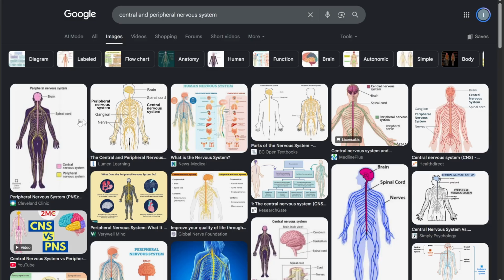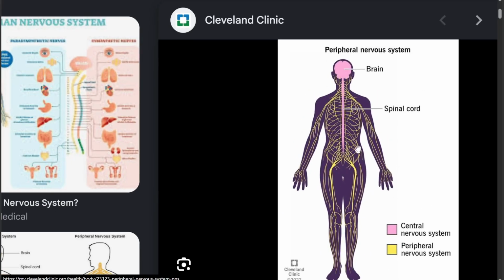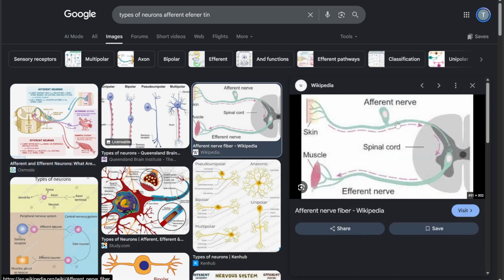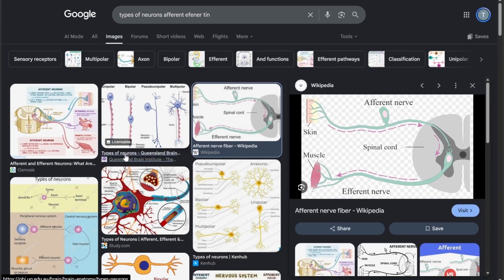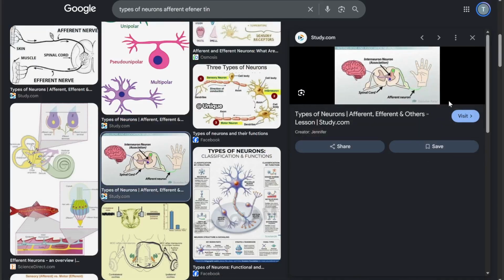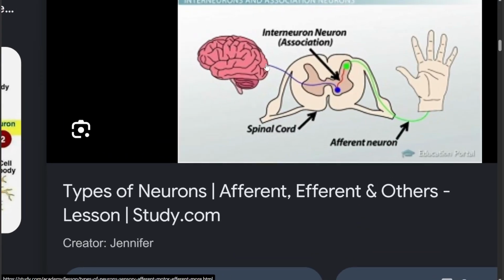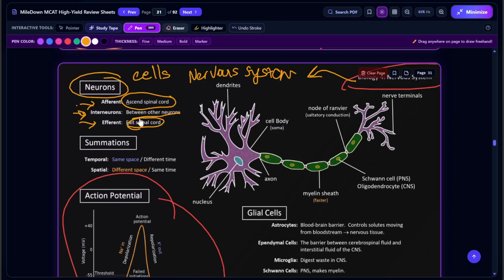So I'm going to show you a quick overview picture of the peripheral nervous system. Remember, you have a central nervous system, which is your brain and spinal cord, and then your peripheral nervous system, which is everything else, right? And so then your afferent nerve, it's here. And then in your spinal cord, you might have an interneuron, and then your efferent nerve goes out. This one doesn't show interneurons, does it? Yeah, so here's one where it shows the interneuron. Here's your spinal cord, and then from your hand sensation, you have your afferent, and then efferent as in exiting the spinal cord. So E for exiting spinal cord. So that's one way you can memorize that, right?